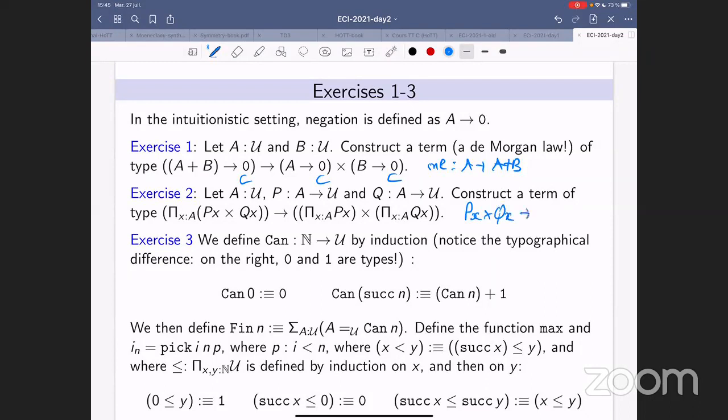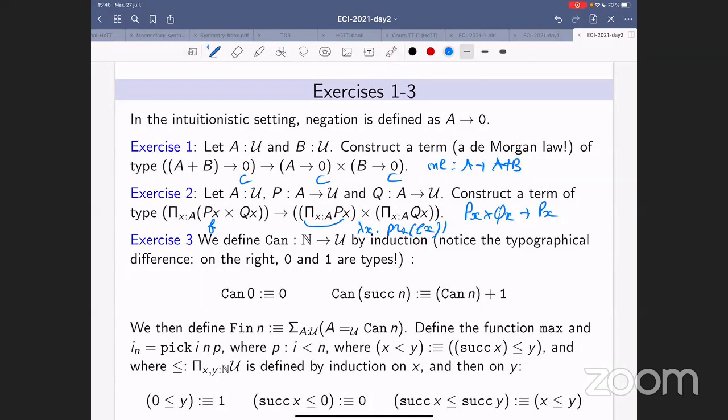So we know that we have these projections, and the other one. If I have my function f here, I need to find a function here, and this function will be lambda x dot PR1 of f x. It's as simple as that. And same for the other one. So I don't think there is anything serious here. And for exercise 3, actually, I provide a solution in the slides.